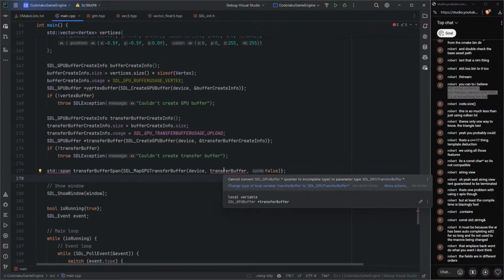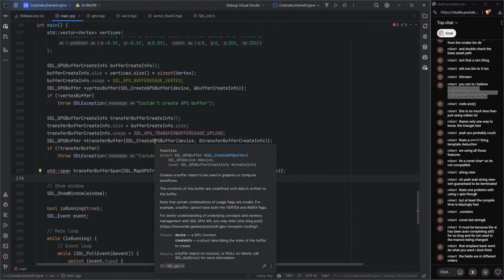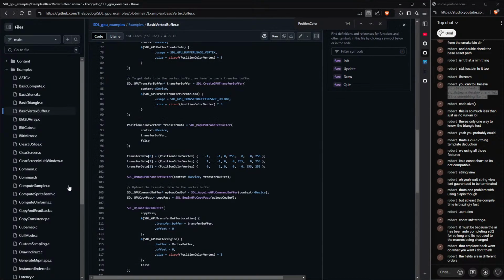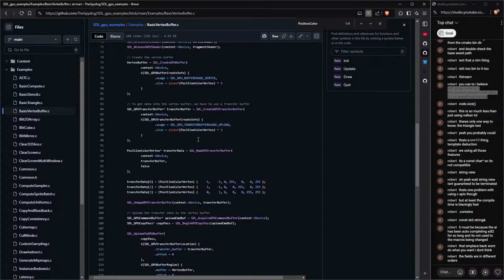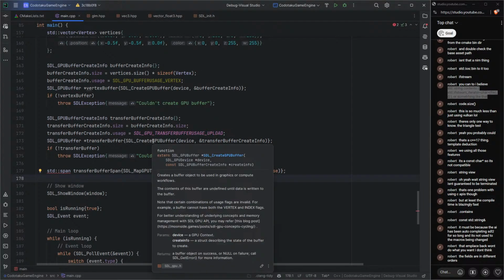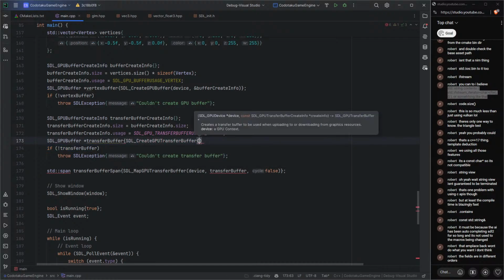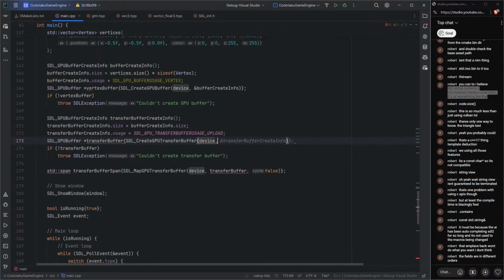Okay, so what's up here? Cannot convert. Oh. That's strange. Hold on. Oh, so create GPU transfer buffer. Interesting. So here we're gonna need a device.